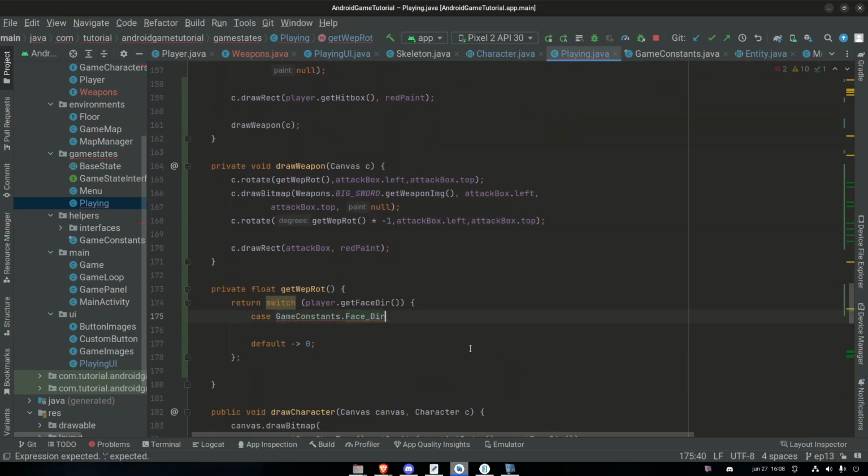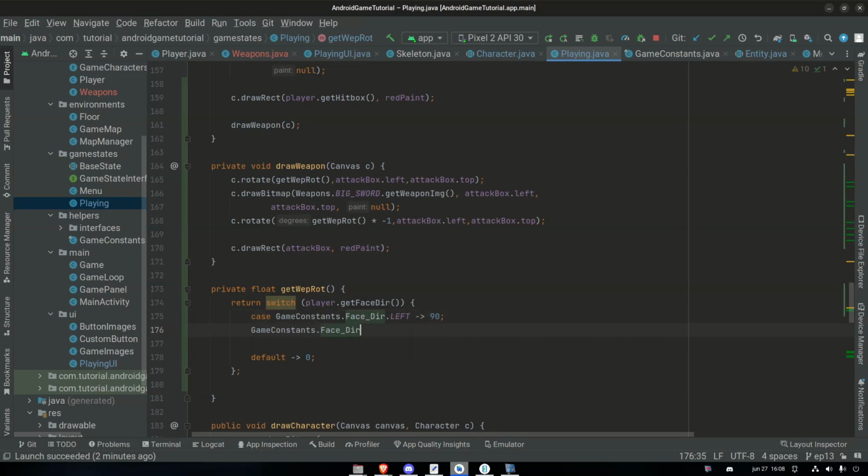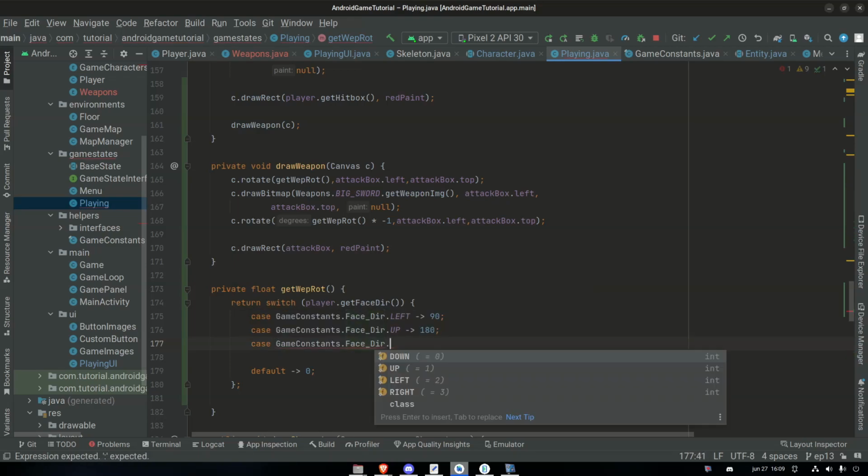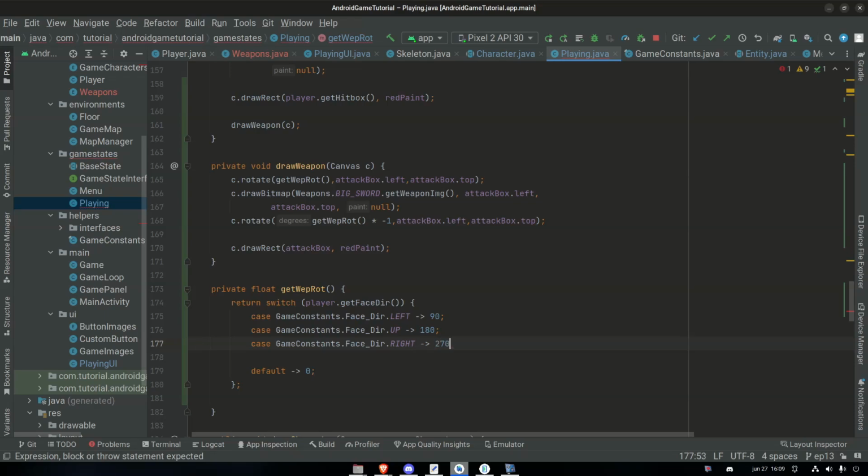Where are they? Case left is 90. Was it correct? Yeah. Case up is 180, so it's 90 degrees plus 90 degrees, and then case right is 270.